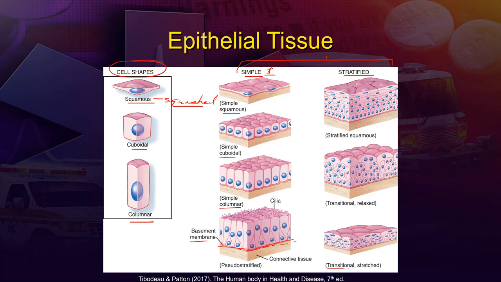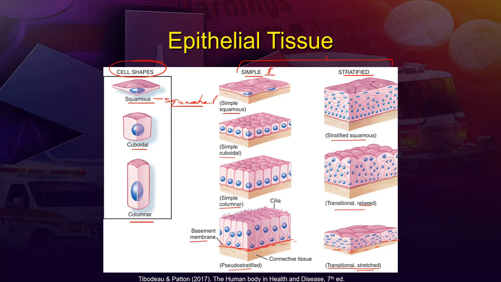Now, the transitional state here is a transition of stratified. So we have multiple layers. Stratified squamous is an example of the type of tissue we might see in skin. Transitional tissue. And transitional tissue is actually stratified and not pseudo-stratified as we saw down here, because in either the transitional relaxed or the transitional stretched, not all of the cells will touch the basement membrane. That's a key to determining stratified versus simple. If all the cells touch the basement membrane, even though they appear to not do so, then they're simple. If the cells include cells that don't touch the basement membrane, then they would be stratified.